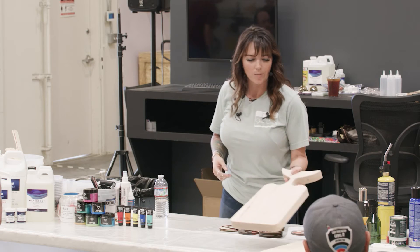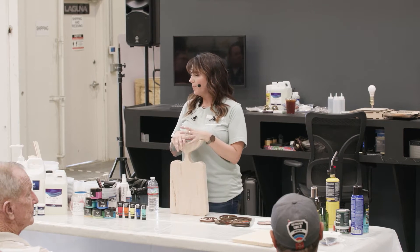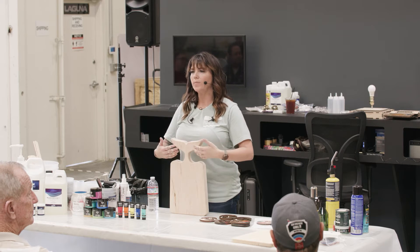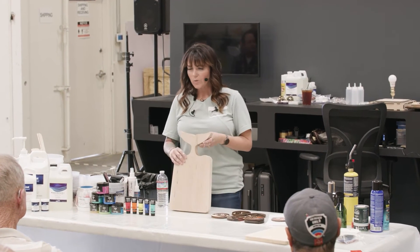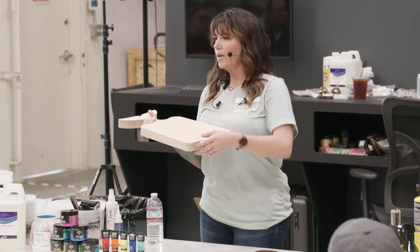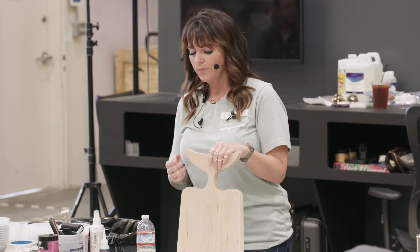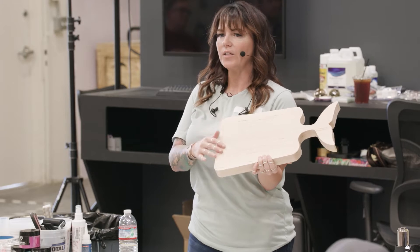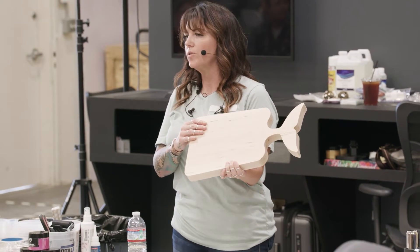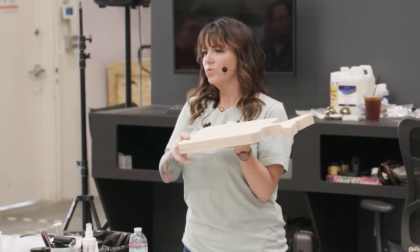First we're going to cut our cutting boards out on the CNC. When you're doing countertops or tables and you want to carry the epoxy down the edges, you need to have a round-over. If you don't, on this side we have a pretty brisk edge. I'm going to show you the difference with epoxy - when you tell it where you want it to go versus when you just let it do what it wants. It all comes down to surface tension. The epoxy will get stuck on all the fibers and grains of the wood - it doesn't even matter if you take it up to four thousand grit, the epoxy will still skid along.